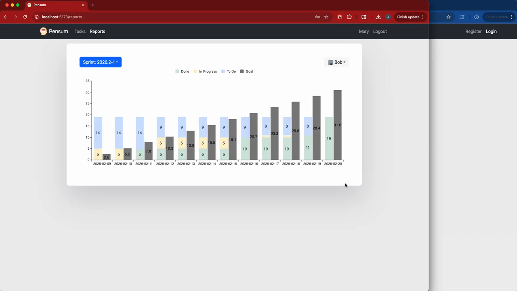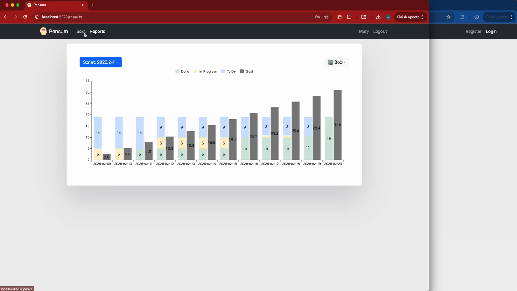Let's check Bob. So we can see Bob here. Similar story, right? He starts with a lot to do. He does it, gets in progress. Tasks kind of move through the sprint, and eventually he completes all his tasks here at the end. Again, this one moved straight from to do to done. Very weird, right? So she's thinking she might need to bring someone new on and might need to look a little more carefully at what's going on.